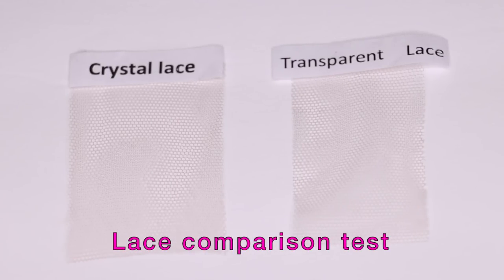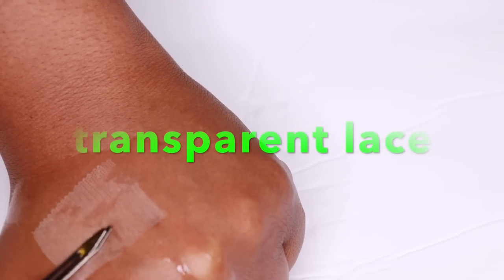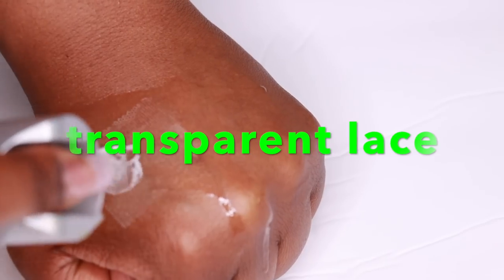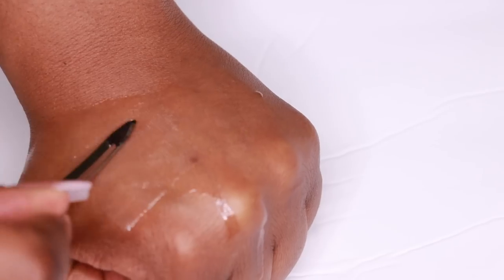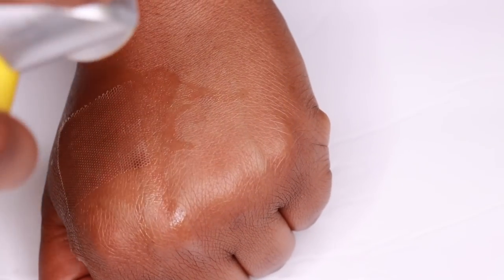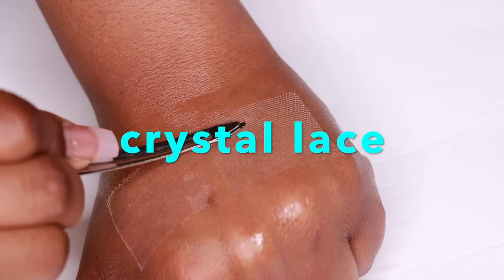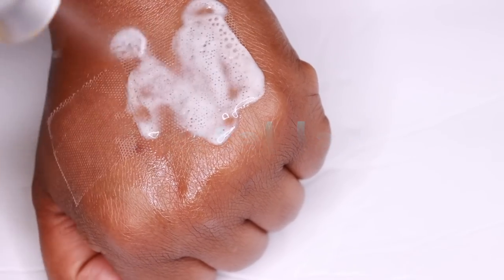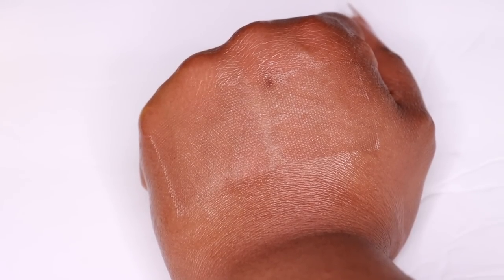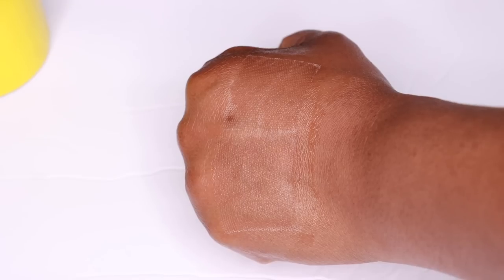Okay, so let's do the lace comparison test. I'm going to compare crystal lace with transparent lace. Grabbing Got2Be Free Spray, I'm going to spray it on the back of my hand and blow dry for a few seconds. Applying that sample piece of transparent lace into the tacky gel, I'm going to spray it one more time and blow dry it. Following the same steps, I'm doing the same thing for crystal lace. The transparent lace sample is near my thumb, and the crystal lace sample is near my pinky, on the outside of my hand. Crystal lace seems to be the thinnest lace, which is perfect for skin melts.